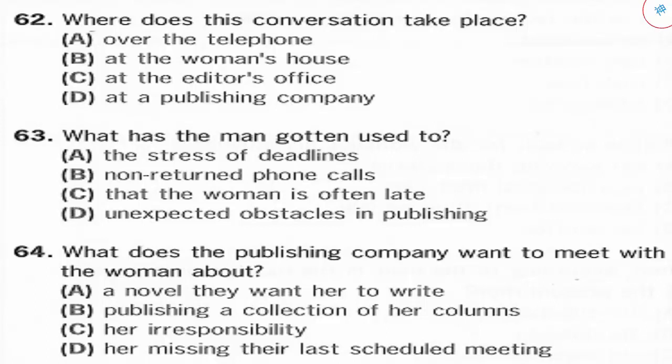Is something wrong? Well, a publishing company contacted me a week ago with an interest in turning your columns into a book. I promised to set up a meeting between you and them by the end of the week, but then again, I didn't expect you to be avoiding my calls for 7 days straight. Are you serious? Yes, I'm serious. But they are starting to think that you are not serious. I've set up a meeting for today at 4. Can you make it? Of course.